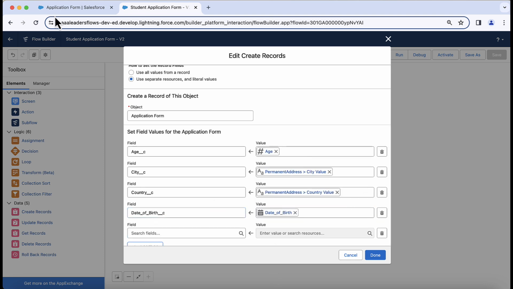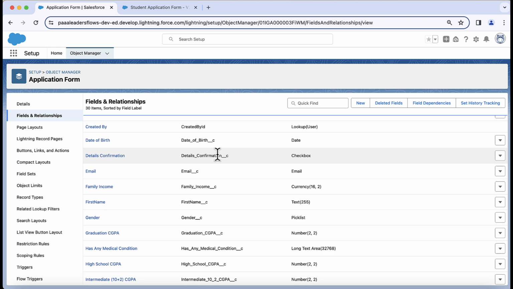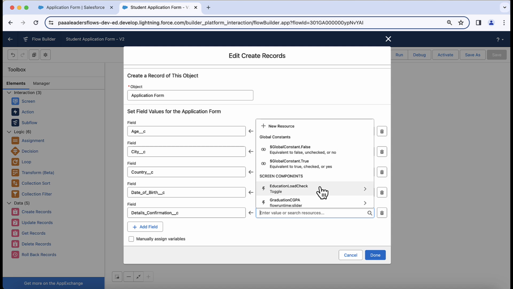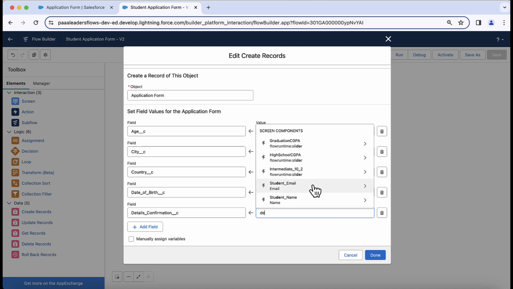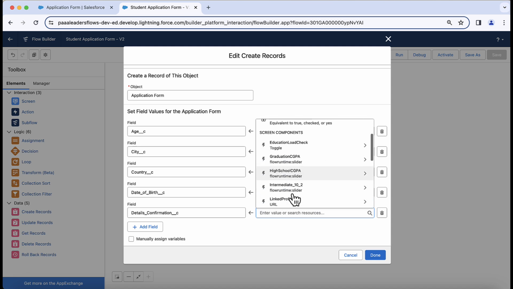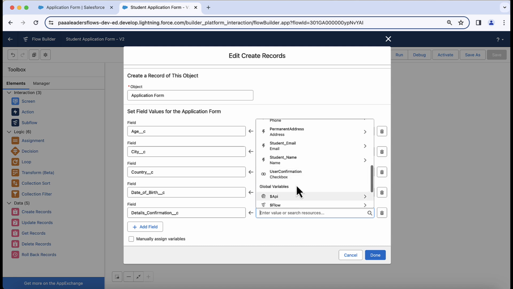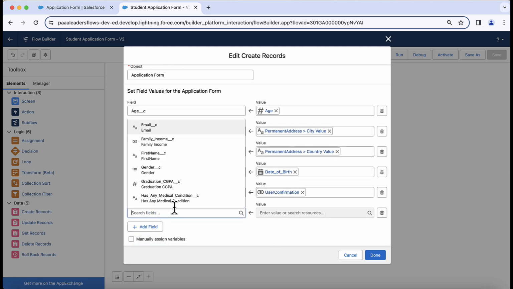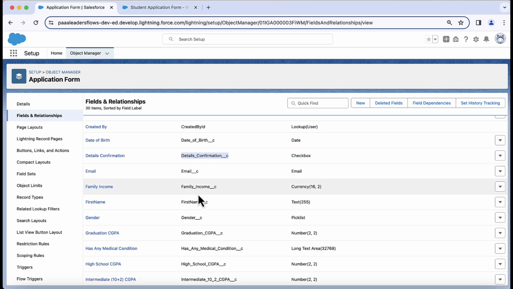Then comes details confirmation, where the student confirms that all the details are correct as per their knowledge and understanding. So I think it should be the user confirmation checkbox.